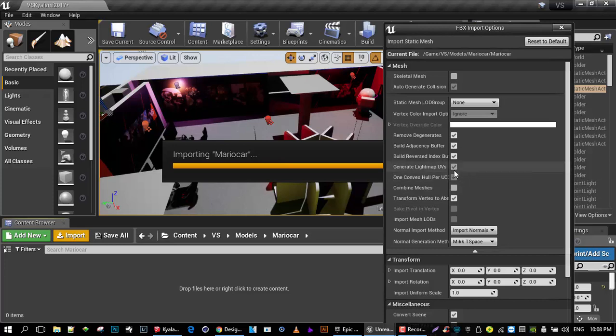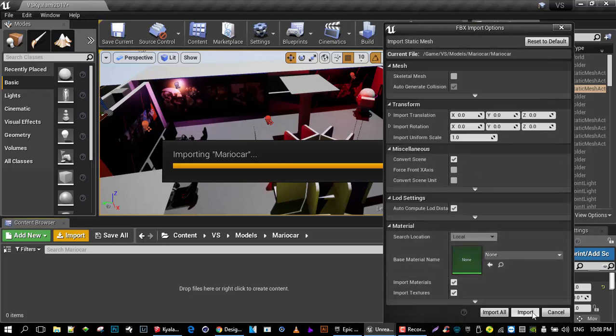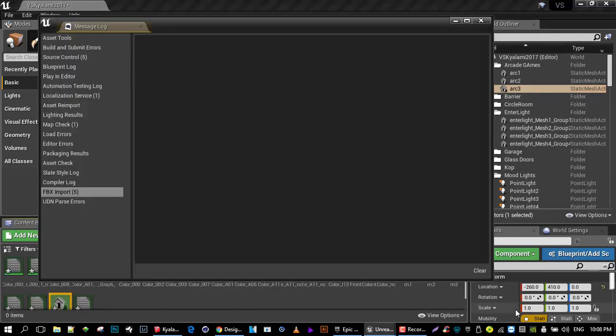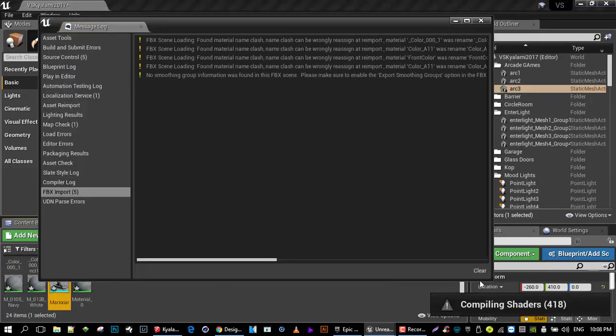Okay, then you make sure also that generate UV maps is always checked there, because SketchUp will send it in with a UV map, and Unreal will generate a second UV map so that it can use it when it does the lightmaps and lightmap renderings. So if I check this here now, and let me pop this up, and I'm going to say import. So now I can guarantee myself that there's only one physical model and it won't come in as pieces.